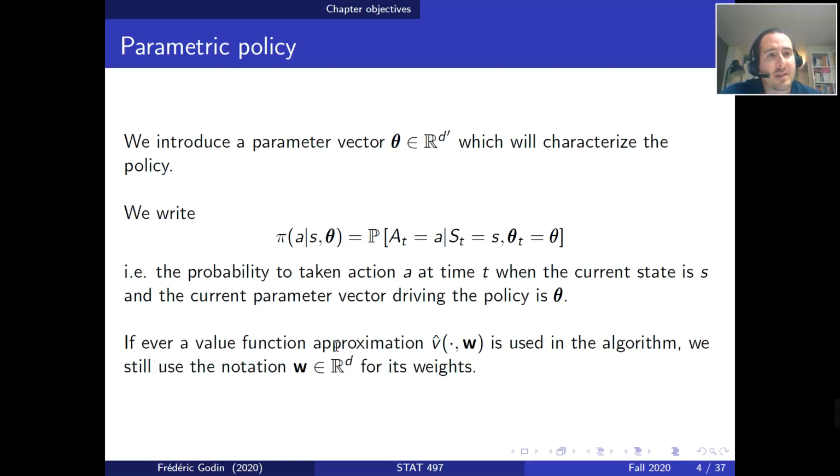Moreover, we said that the algorithm presented in this chapter doesn't necessarily rely on a value function, but it can include an estimate of the value function to refine its performance. So in that specific case, for the refined version of the algorithm, we're still going to denote by v hat(., w) the state value function estimate when the current value of parameters is w. So we can still use an estimate of the value function if we wish to include it in the algorithm, and here w will be d-dimensional. So theta is d'-dimensional, w is d-dimensional, and d and d' can be different.